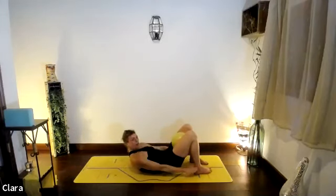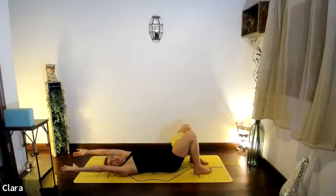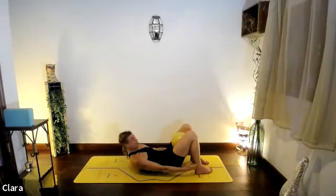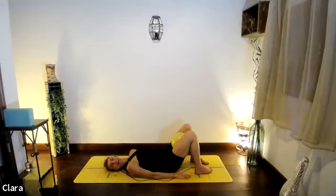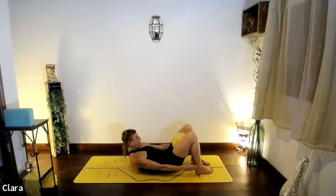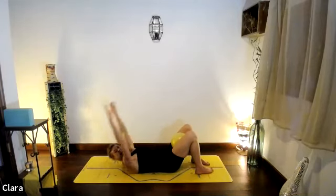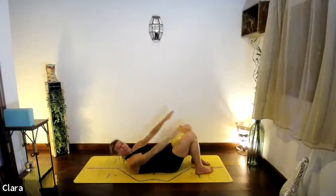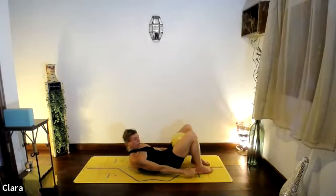Exhaling up, inhaling down. You could even keep no movement in your arms if your shoulder hurts, and just lift up the head and shoulders and squeeze the ball, and then drop with your arm by your side. So just be aware of that. You can take the arms away too. Let's do three last ones, and then we'll do the 100. In the three different variations, and you can keep just the first one or keep changing.